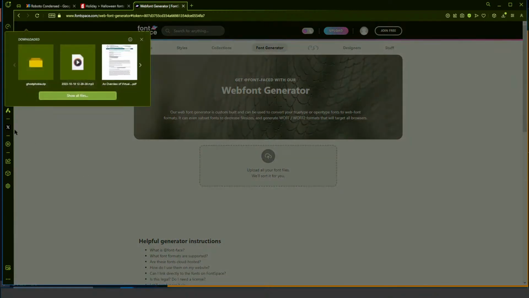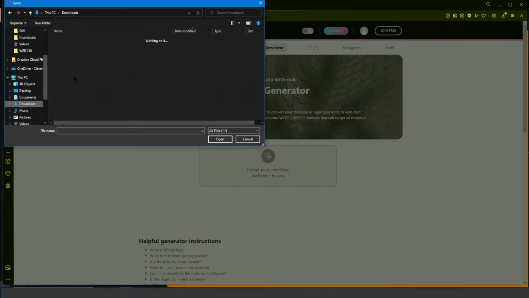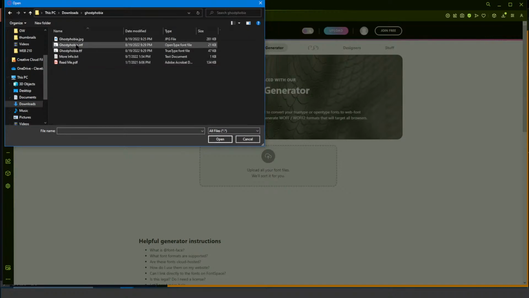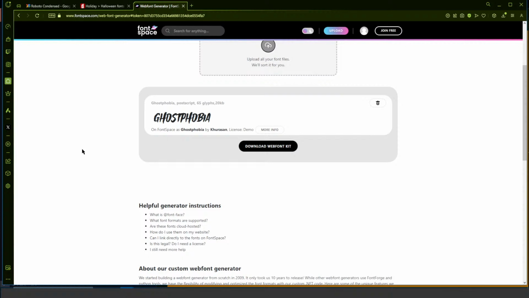So I'm going to click to upload my file. I'm going to get my file here in my downloads. I'm going to use the OTF. And it's going to pretty quickly get that ready into a WOFF that I can use. Download.